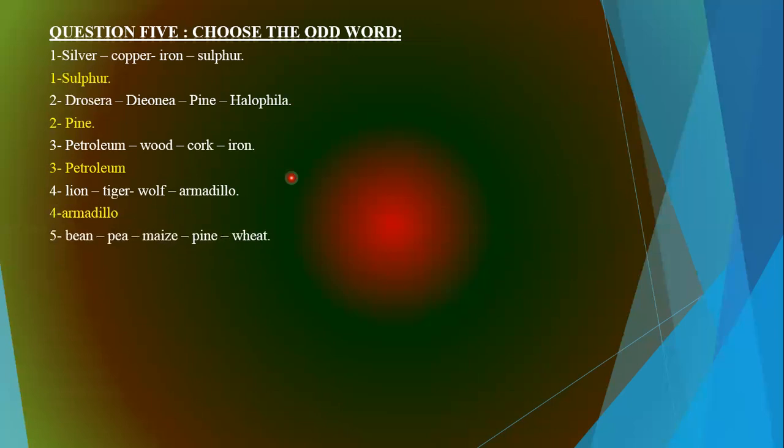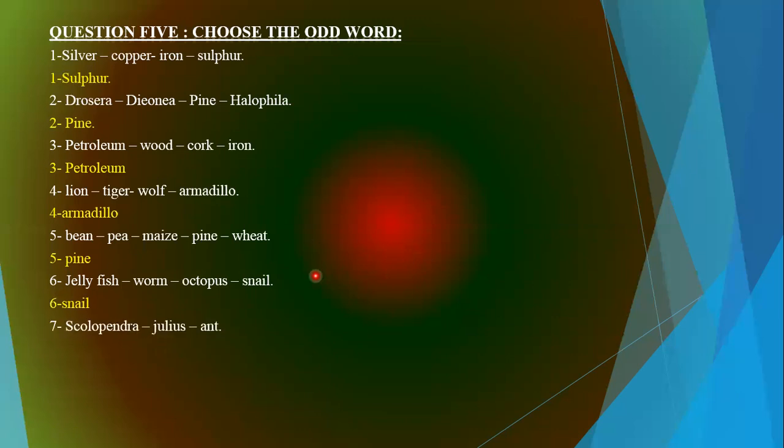Number 5 bean, bee, maize, pine and wheat. Actually bean وmaize وwheat نفس الكلام. الأربعة دول called angiosperm. السيدز inside pericarp. الوحيد اللي inside cones هي الباين tree. Number 6 jellyfish, worm, octopus and snail. هنلاحظ ان jellyfish والworm والoctopus نفس الجروب which are they don't have any kind of support لكن the snail have external support.